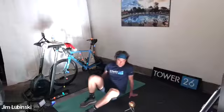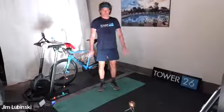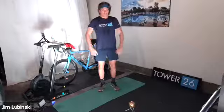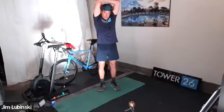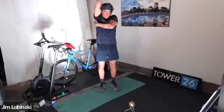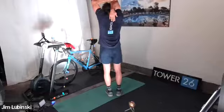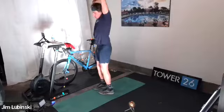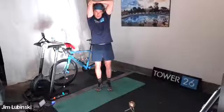All right guys, very nice — everybody on your feet. Good job on that — that's our stretch cord workout, about 47 minutes. Let's do a little stretch. Shake your arms out, drop your shoulders. Grab your elbow over your head and pull it back — you're stretching the lat. Pull that elbow back, try and reach your hand down your spine. Head stays as neutral as possible. Five, four, three, two, one — shake it out.